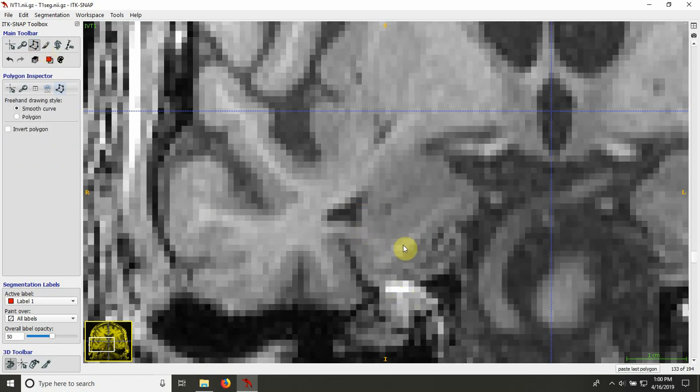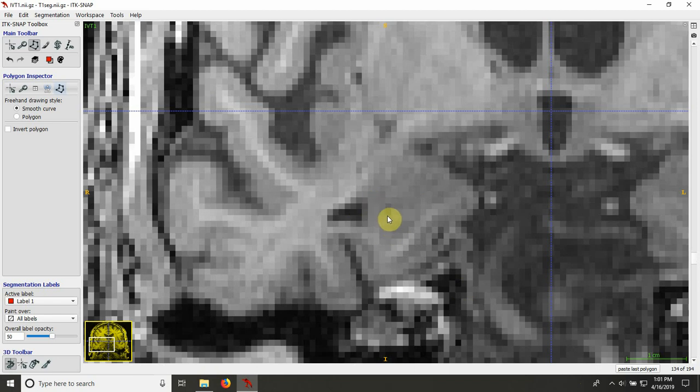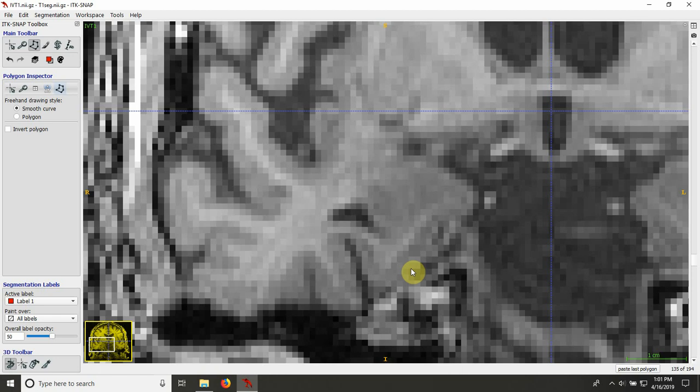Okay, so again, brighter voxels, CSF, and I see this brighter band, so I would draw that, and the hippocampus is becoming smaller in an anterior direction. And then even further, I see the border with the CSF there, white matter. And I'm including, I see some brighter voxels here, so I'm including that. But again, I'll check this segmentation in the sagittal plane. And I'm not so sure actually about this slice, so I'm gonna leave that for now.